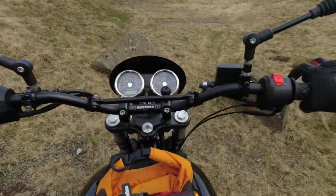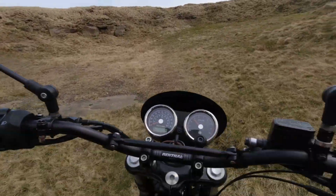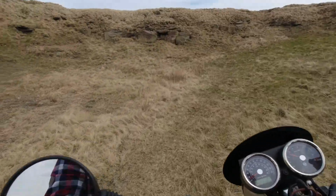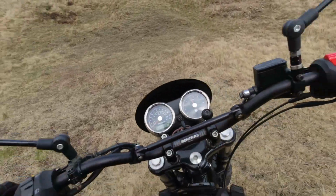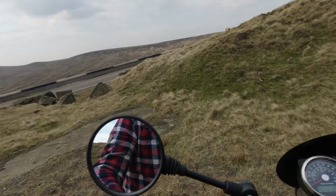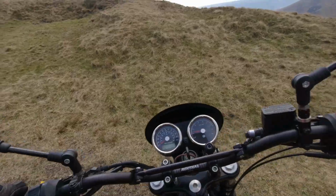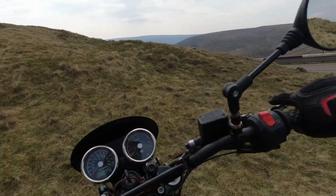See, this is another good thing about bikes, when you put some tyres on them that allow you to get off-road a bit, you can park on bits where nobody else can get. We'll park her up and take a picture while we're here.